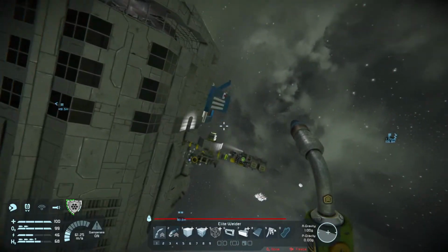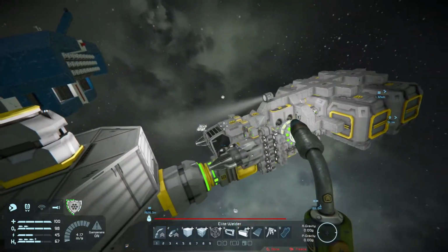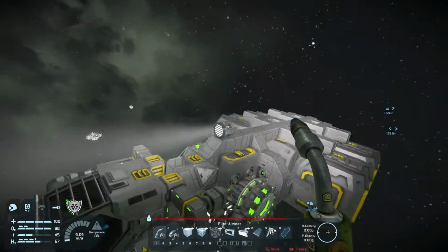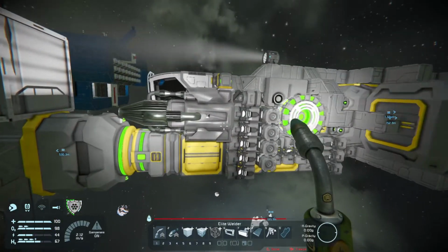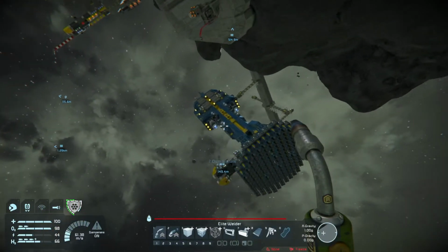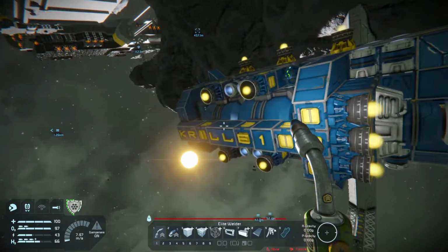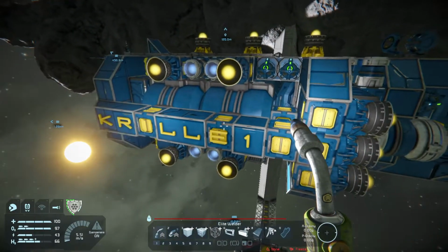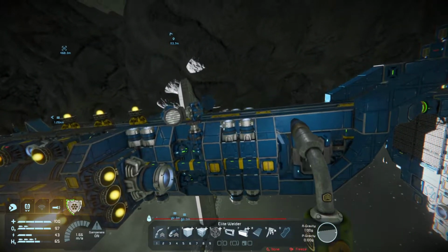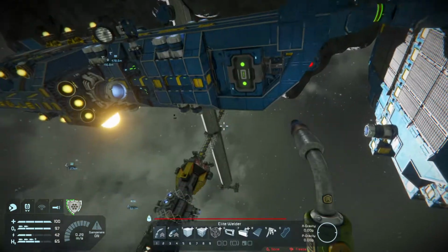I want to remodel this drill here. That will be made into a normal drill. We will keep the gravitic manipulators. I might change the size a bit, and I also want to maybe take a look at the krill one drill and do some work there. Maybe replace some of the thrusters, and do some work with the lights or something like that. But that is something that stays in the back.